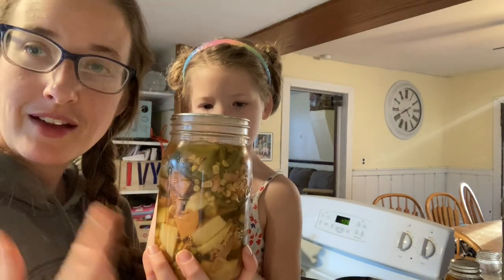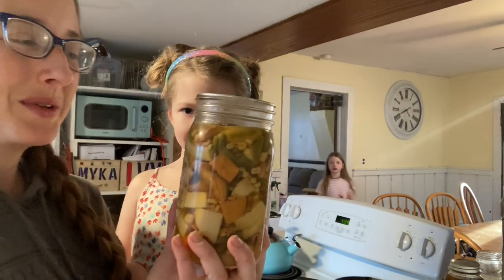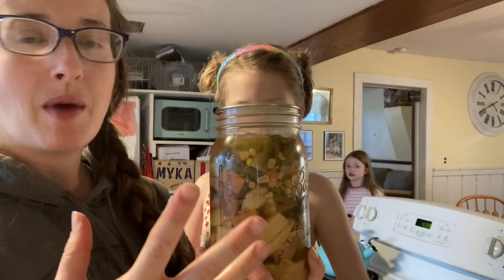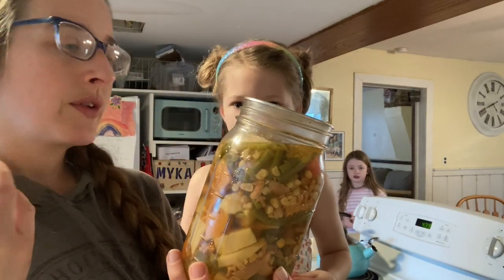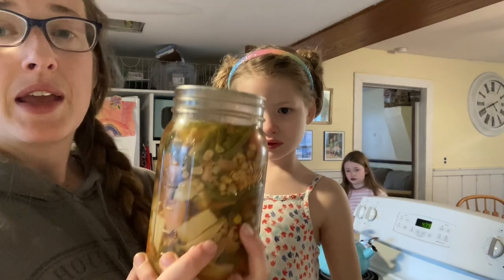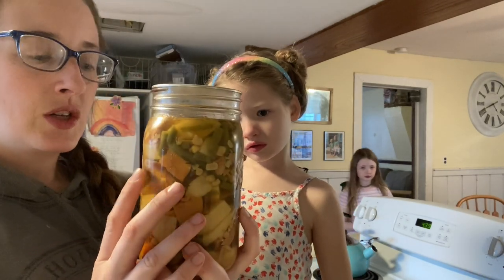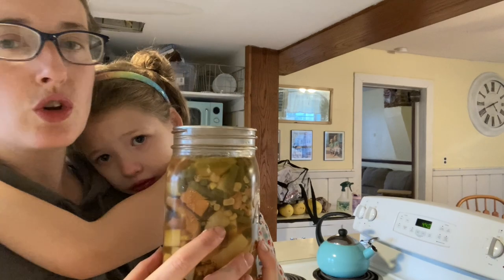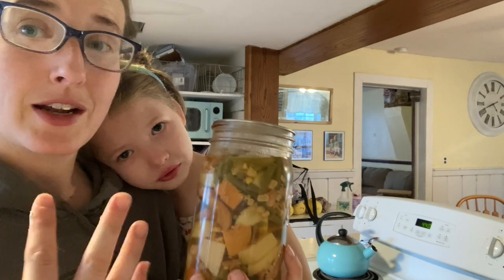This is basically everything that you would have made for Thanksgiving put into a can. I'll put the video of how I made this below, but I had bought all this stuff for Thanksgiving and I didn't want to waste the random odds and ends vegetables. So I made what I call turkey base — it's corn, green beans, some potatoes, some sweet potatoes, and a lot of cooked turkey in a jar, then filled it with hot boiling water and it made a broth while it was canning. You can pour this into a pan, add some noodles if you want, add a little more broth and it'll make a soup. Or pour it into a pan, add a tiny bit of cornstarch, thicken it up, and add some dumplings and make turkey and dumplings.